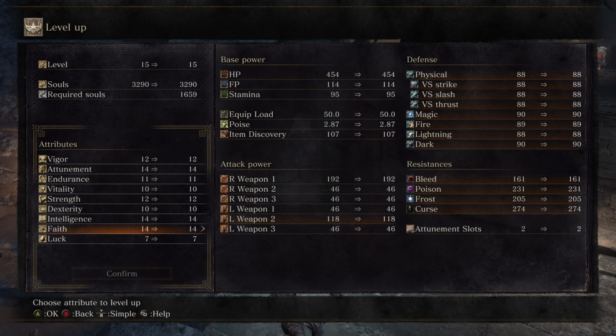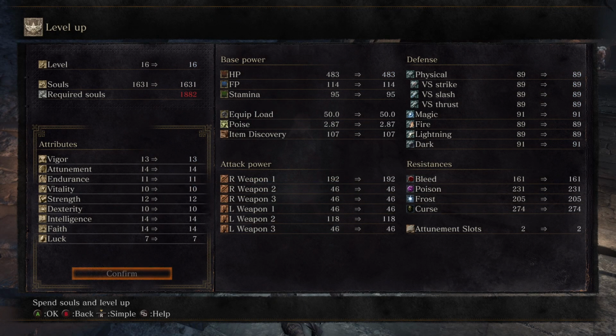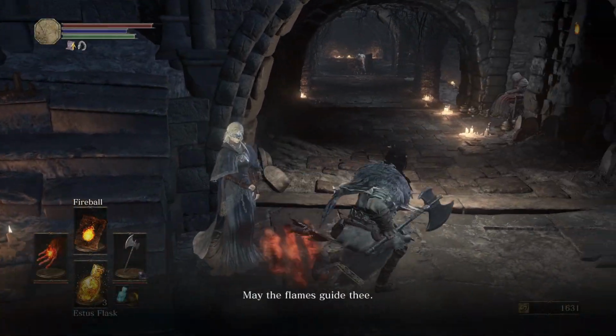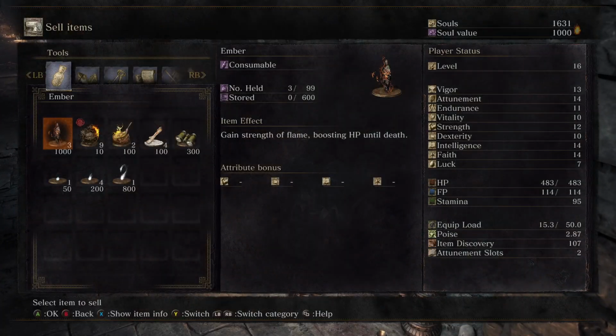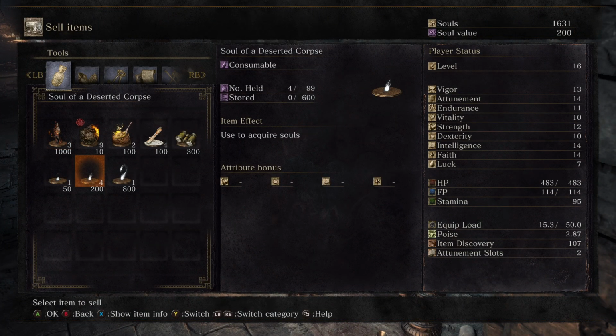Strength and dexterity now aren't worth anything anymore. So let's go for 2 more points of attunement because I want a 3rd slot for later. No, let's go for vigor. 2 points in vigor. 1 point now and 1 point after I spend that 1 soul. That's worth 200. Oh, I have a lot of them. That's 1650. That's not enough to level up twice.